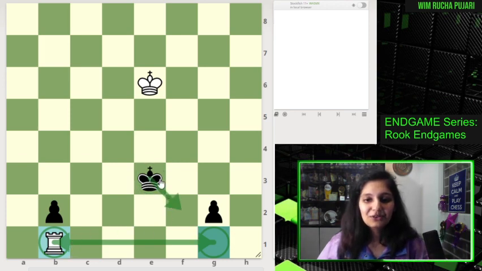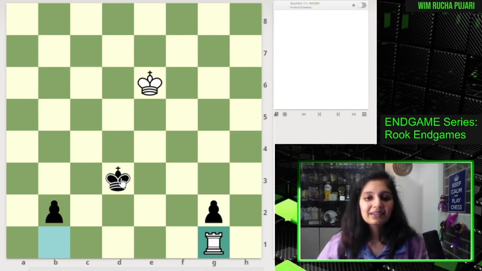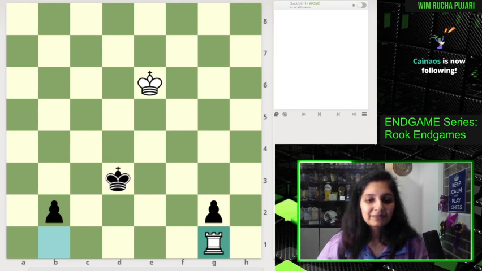So now he cannot go to f2. If he goes to f2, we take this pawn. And if he goes to d3, king d3, threatening to play king c2, we just go this side. And doesn't matter if he plays king here, we just move the king. He cannot go to a2 anyway, because then we just take it.